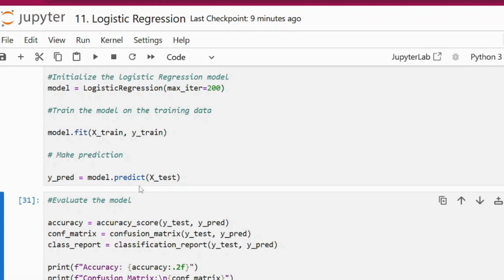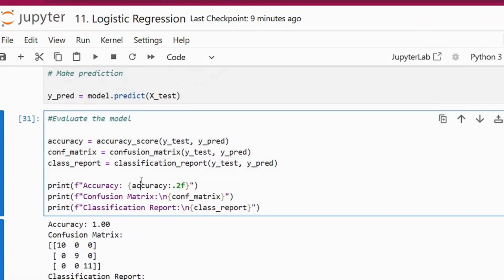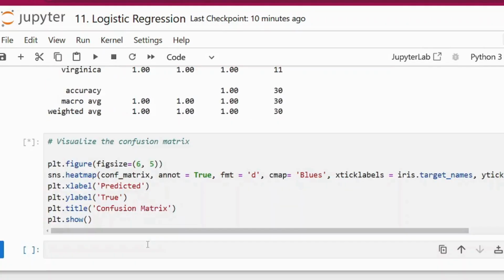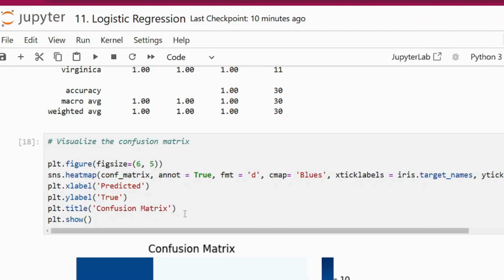As you can see, the model gives us a good accuracy. If I run this, it's almost one. Ideally, it would not be this high, but the dataset is very small and logistic regression is giving us a good accuracy score along with detailed information about precision, recall, and F1 score for each class. So let's also visualize the confusion matrix for a better understanding of how well the model is performing.